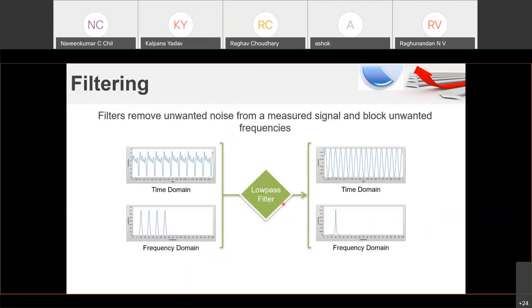The next piece that I'd like to talk about is filtering. So let's say I have a signal which looks like this. If I look at the frequency domain, I notice I have 4 peaks. Assume these 3 peaks are not of interest to me, and only this is of interest to me. So what I want to do is basically remove these three. So I pass it through a low pass filter and I have this pure sine wave signal with only the signal of interest being maintained. Okay. Any questions on this?